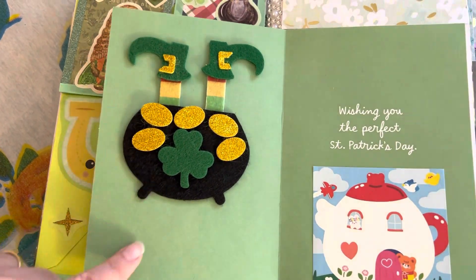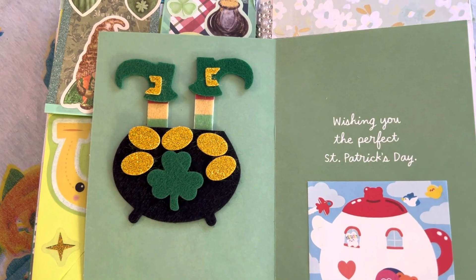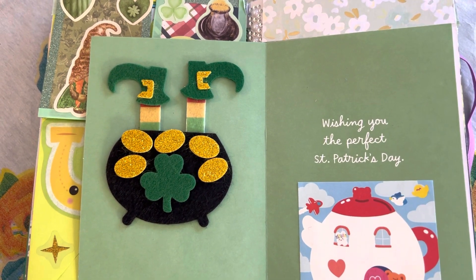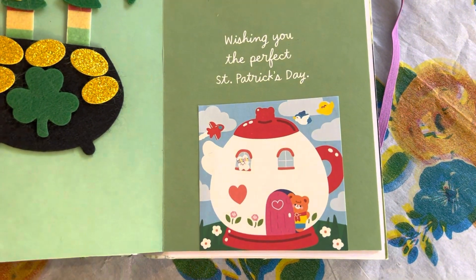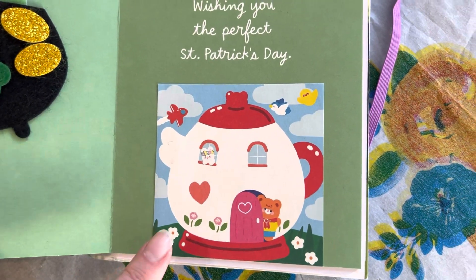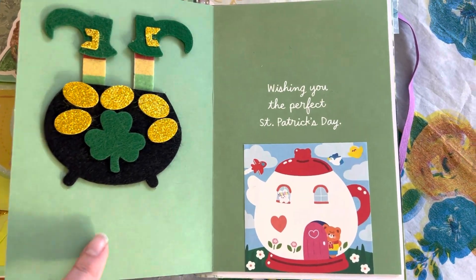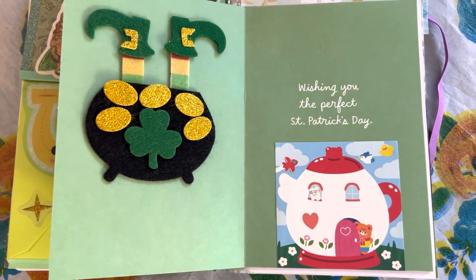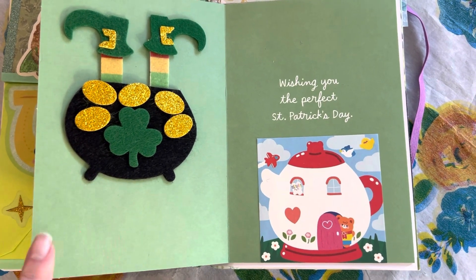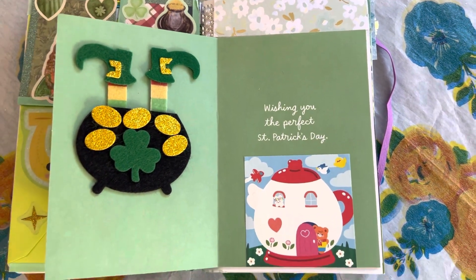When you open up this card, I used another one of these guys from Dollar Tree — it was part of that felt craft kit for Saint Patrick's Day. They had three different characters and two versions of the kit, giving you two of each character so it was a six-piece set. I added a little bit of spring here — this is not a Saint Patrick's Day picture but it still says spring so I thought it was perfect. You'll notice I have a lot of blank areas; as a junk journal I left room to add next year, for pictures, ephemera, or writing.